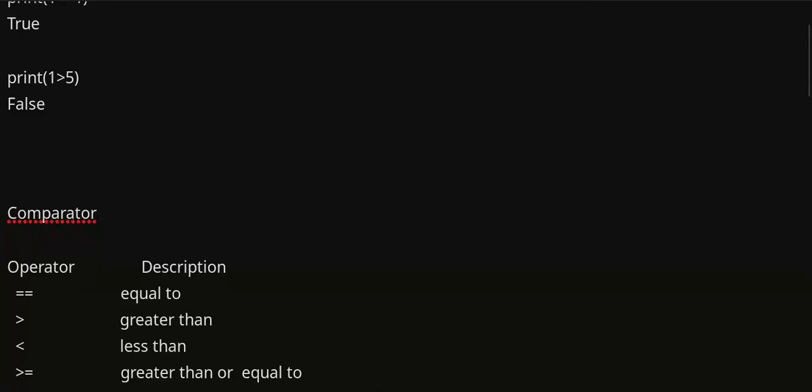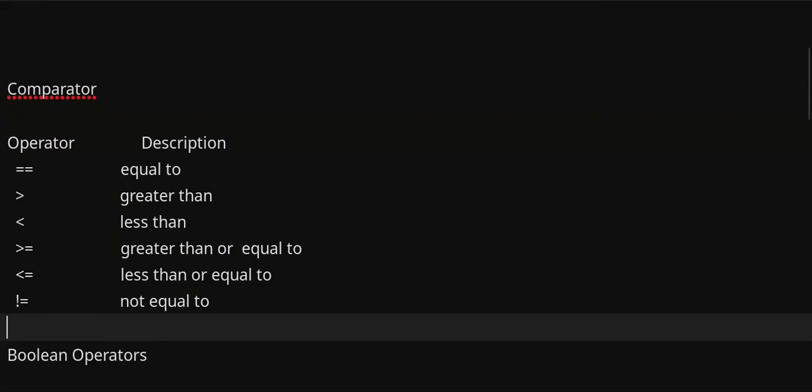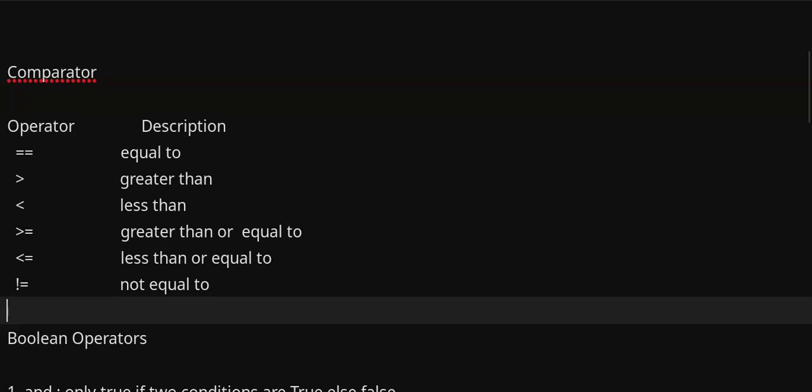All right, so let us proceed by seeing other operators which we use in making Boolean conditions. So we have here a double equal sign. What is the double equal sign all about? The double equal sign, we use it in forming a condition, unlike a single equal sign which we use to assign values to a variable. So in this case, a double equal sign is used for a condition, as we have seen before. Similarly, greater than is used for a condition, less than is used for a condition, greater than or equal to is also used for a condition, and then the other one is less than or equal to, and then lastly not equal to.